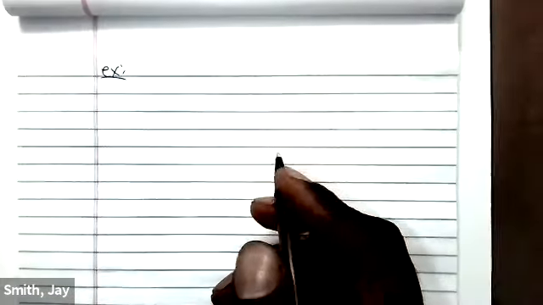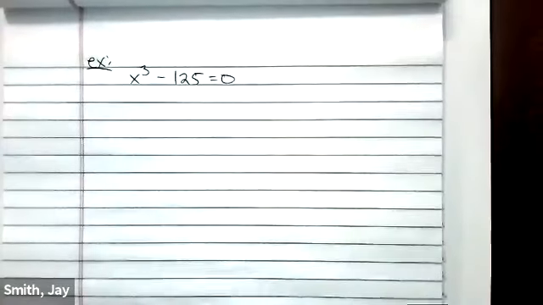All right, so we did the difference of cubes. We need an example with the sum of cubes. And we're going to see how those are very similar. The method to solving these is exactly the same. You just have to pay attention to the signs. All right, so if we have x cubed minus 125 is equal to 0.